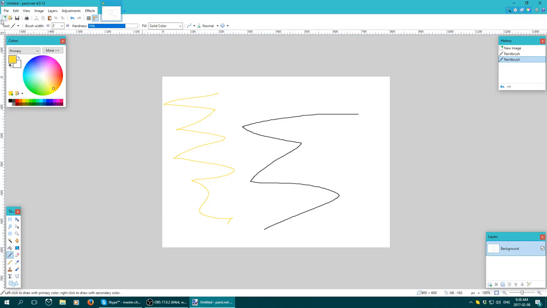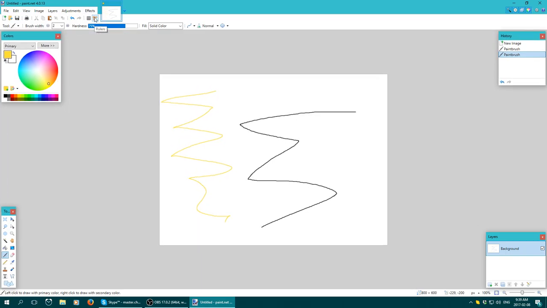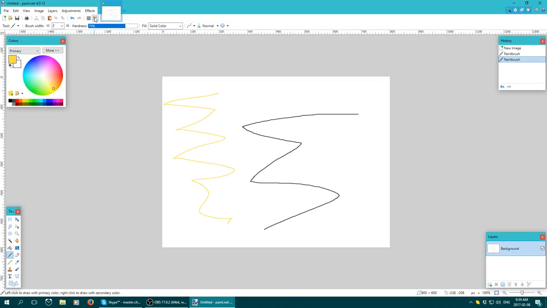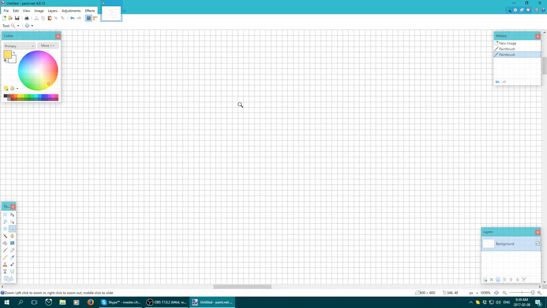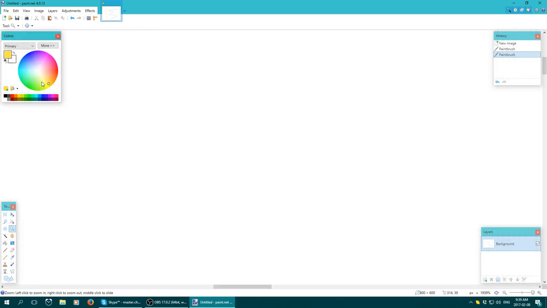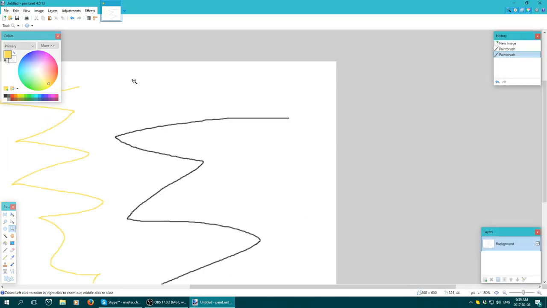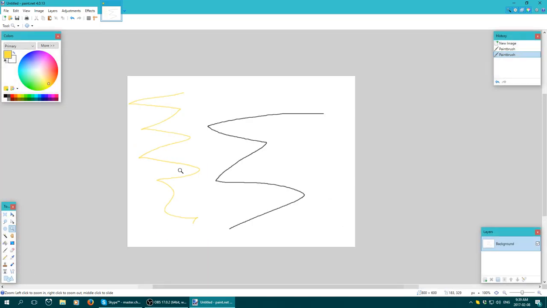But if we move over to the top here, this last row right before the ruler, you can turn the ruler on and off right here. So if you don't want that extra space, you can turn that off. There's also a grid. You'll probably not be able to see the grid unless you zoom in, but there is a grid right here. It doesn't export with your actual image, so you don't need to worry about that. But it is handy if you're working on pixel by pixel kind of work.